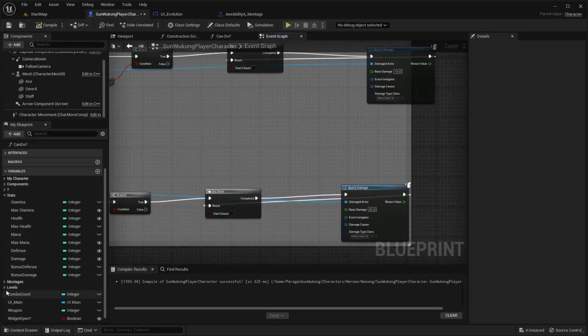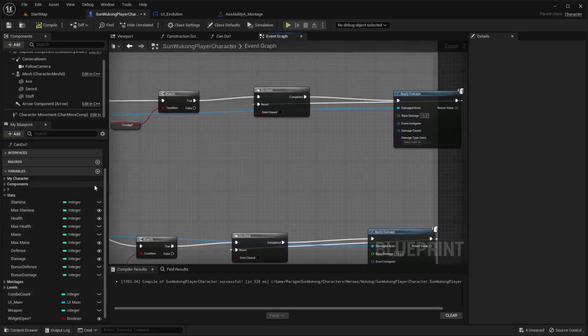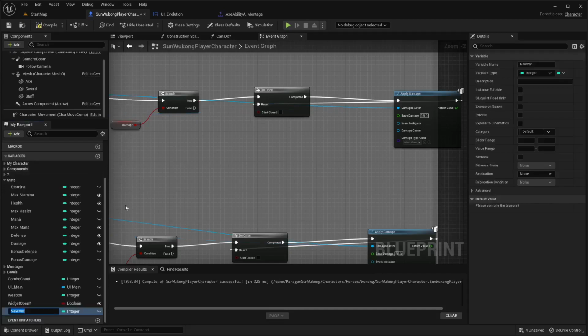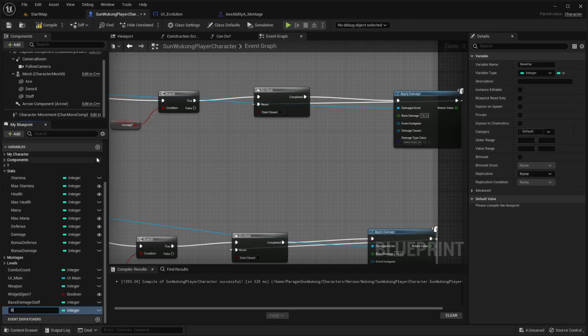Yeah, that would be better, I think. So I'm going to create 3 more variables. That's going to be base damage staff, base damage sword, and then base damage axe, just like this.